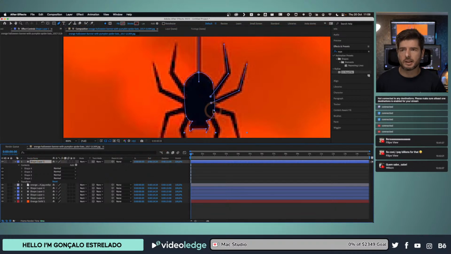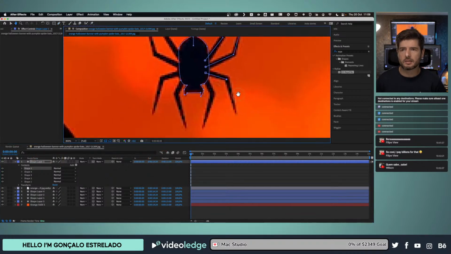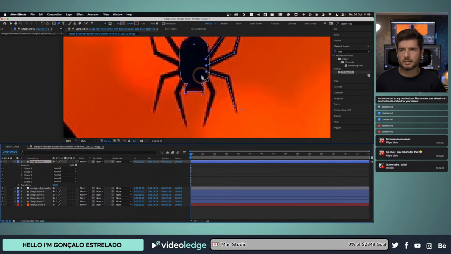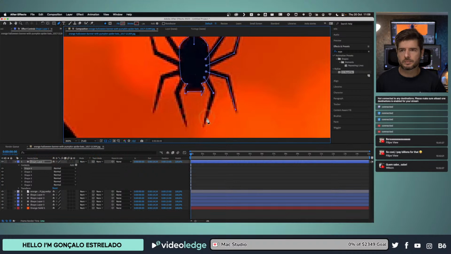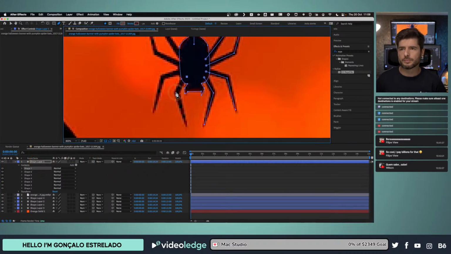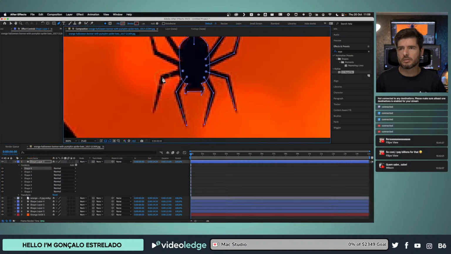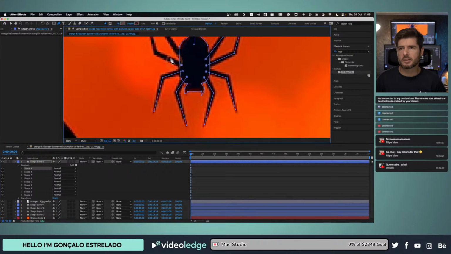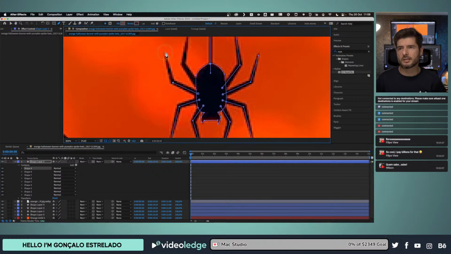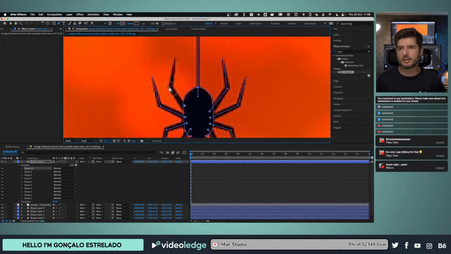Okay, select again, what we'll do is use the taper on the stroke over there, so that we have all the legs larger near the body and thinner at the end.